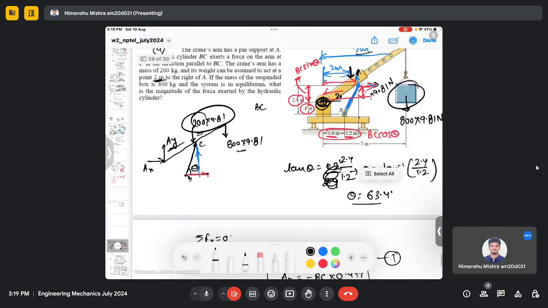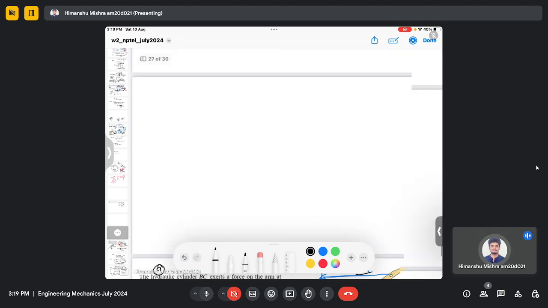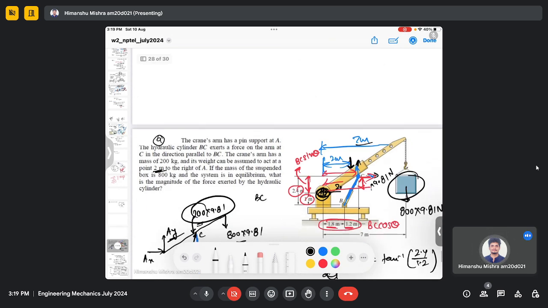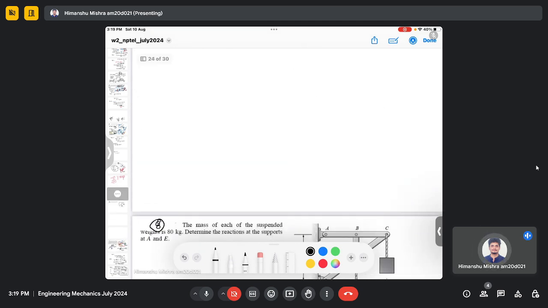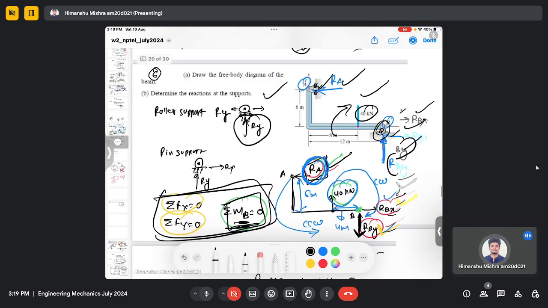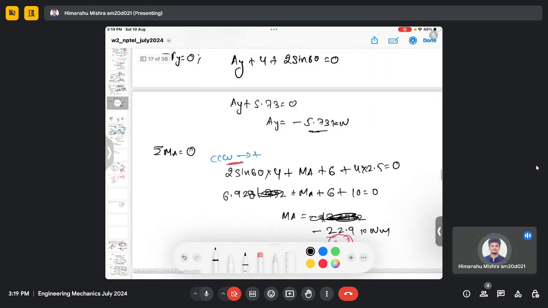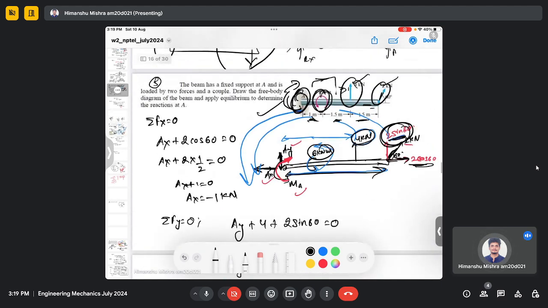So you can see that in all the questions we have used similar equations, so there is no non-trivial concept that you need to learn here. The only tricky part can be that the algebra can be messy, or maybe you need to find the angles in a non-trivial way first, and then you can use the equilibrium equations. But anyway, in the problem we saw in the previous class and in this one, we use the equilibrium equations in all the problems.